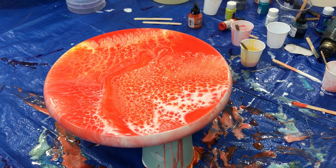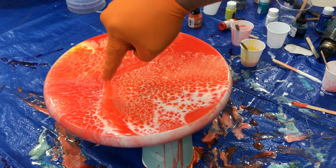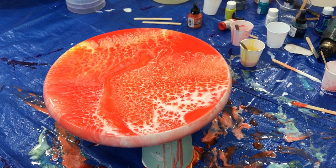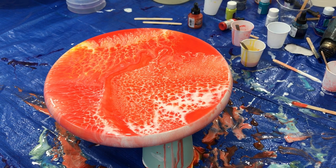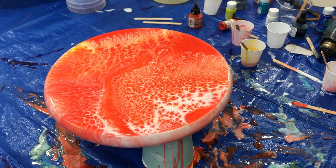I kind of like that white line, or not the white line, but that, you know, it kind of comes over here. So, not a lot of contrast in it, because, you know, there's a lot of the same colors, but I don't know. I wanted some orange cells. I had a friend that made some orange cells. She covered them up. So, I'm like, I'll just make my own orange cells. So, I taught myself how to make some orange cells. Cool. These things are cool looking. I like them.